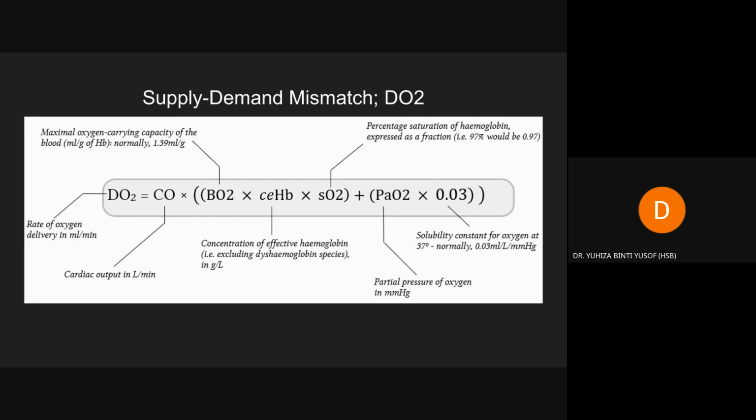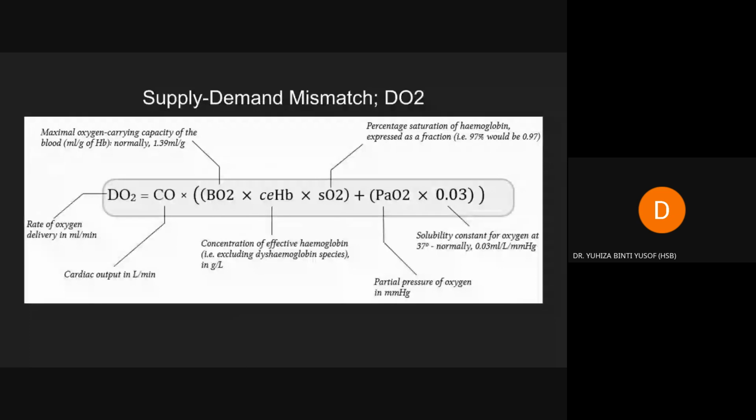So if you take VBG from two different hands while they're doing two different things, the result will not be the same, because one VBG is draining from an active tissue, another one is draining from a resting tissue. So it's going to affect the pH, it's going to affect the PCO2. In most situations, it doesn't really matter, but there are situations where you have to be very strict, and usually that's neurocritical patient. You have to maintain strict PCO2, you have to maintain normal pH, maintain higher than normal O2 concentration.